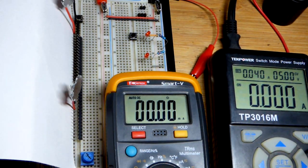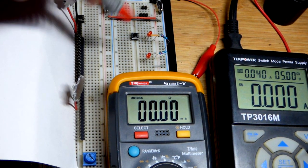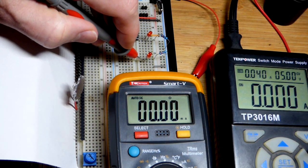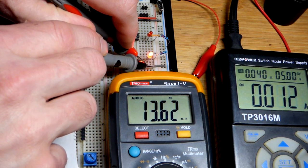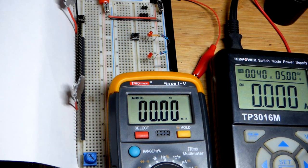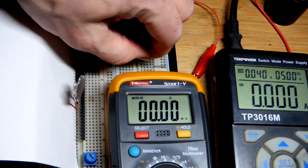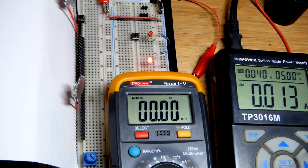And so we'll do that right now by completing the circuit. So put the red probe to the cathode of the LED, and then the black probe down there. And there you can see about 13.6 milliamps of current, which I think works out really well for the math when you do Ohm's law. But in any case, even approximate is fine.